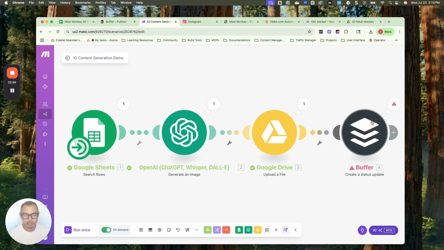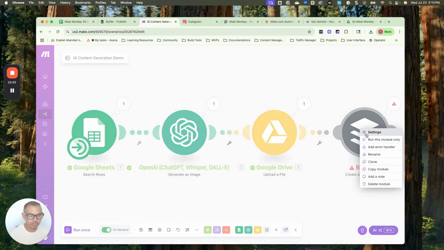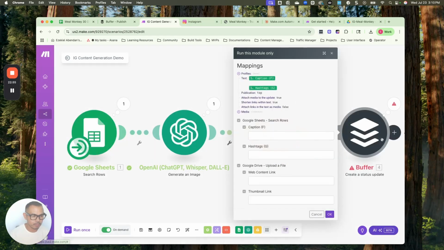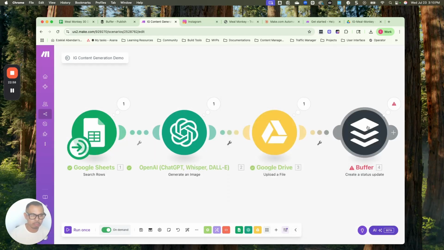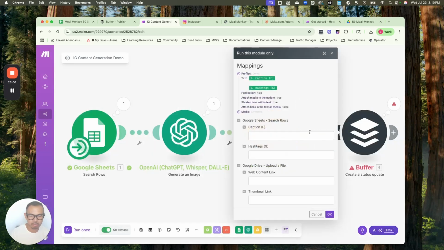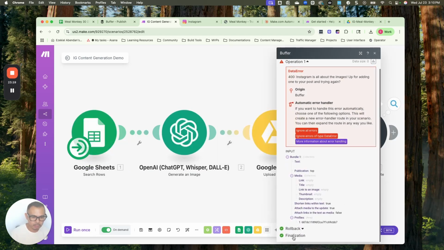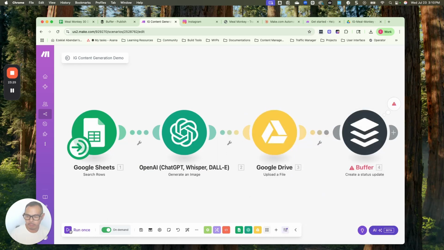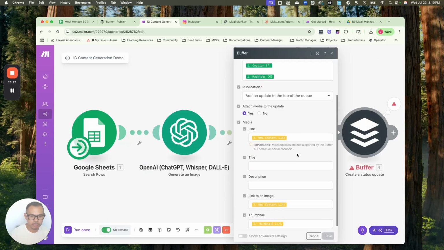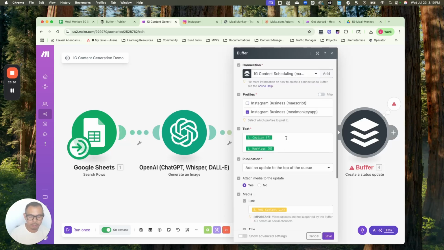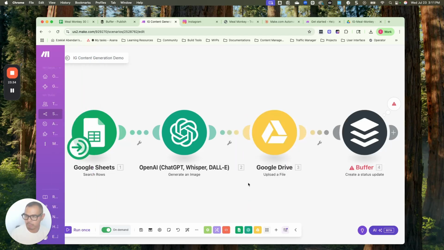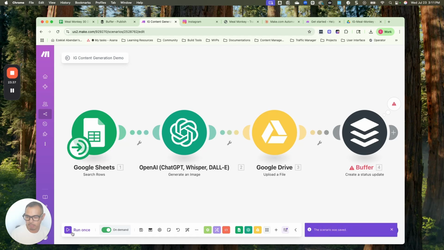All right, so let's go ahead and run this again. I wonder if I can just run it from here. So run this module only. Oops. I'm not sure what's going on. Okay, so let's just do this. Oh, there you go. All right, so we're having some issue here. So let's just start it from here. Let's start from the beginning actually. This is always something that I usually trip over, this part right here. Let's go ahead and save this one, and then we'll run it.